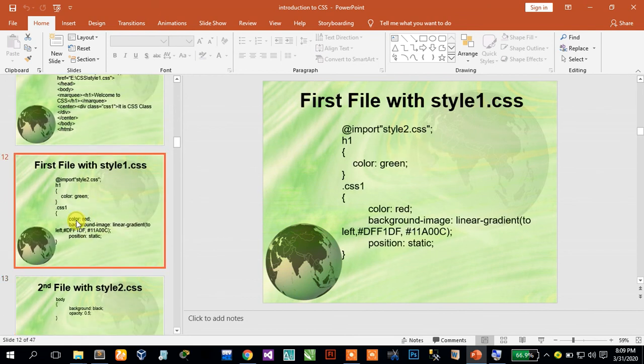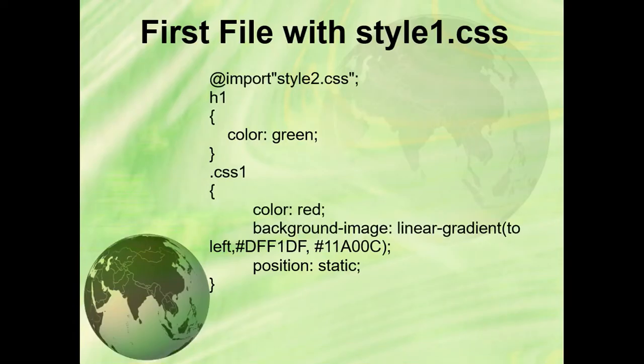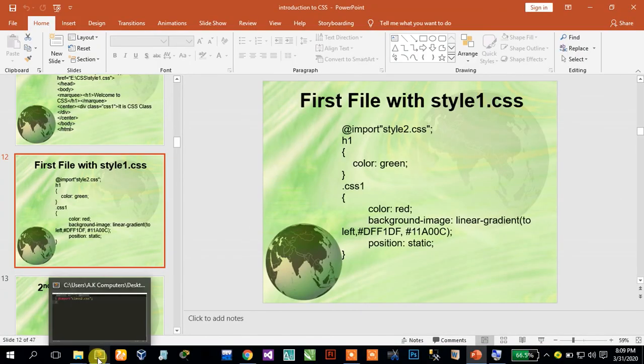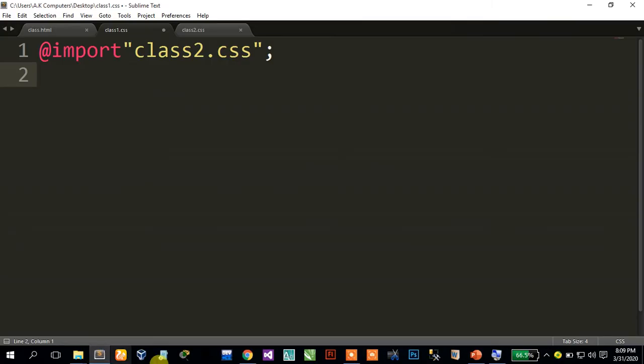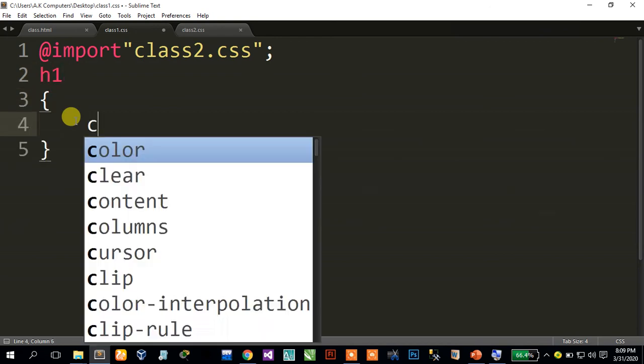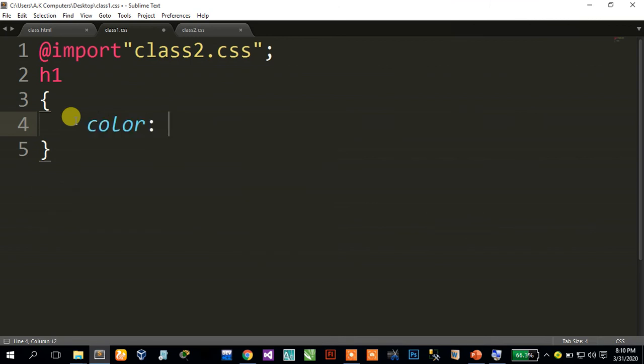Now I'll go back to file 1, give h1 padding property, okay, and call the class .css1. How to do this? First h1 heading, okay, color is what?